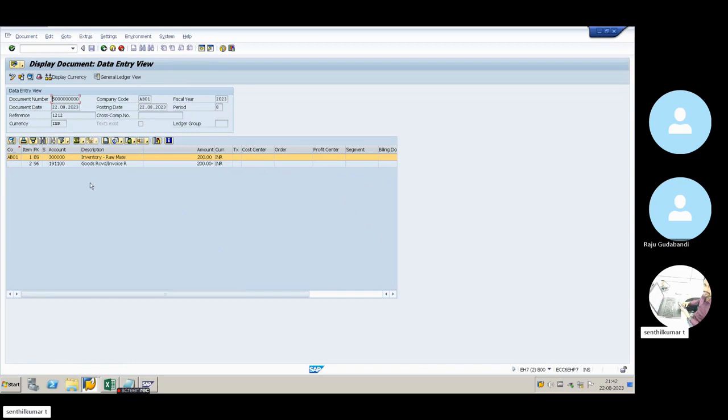So here you can see two different accounts will be hit. One is for the amount in minus, and one is for the amount in positive. It means that this is a transaction key in SAP. There's an FI and MM integration. These transaction keys will be hit whenever this is copied automatically from the 1000 company code.